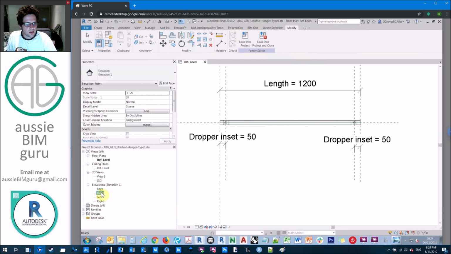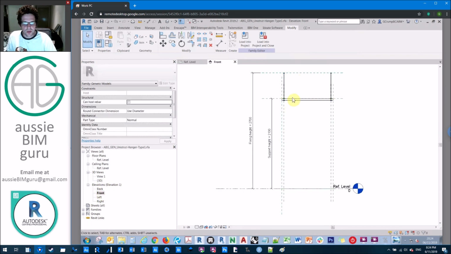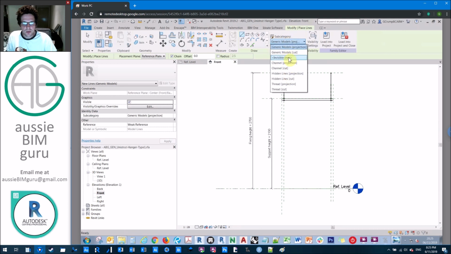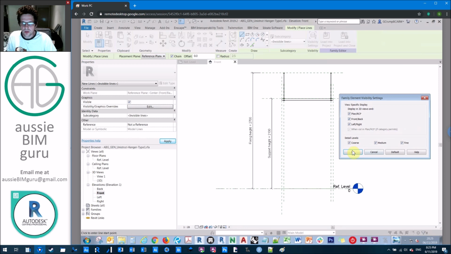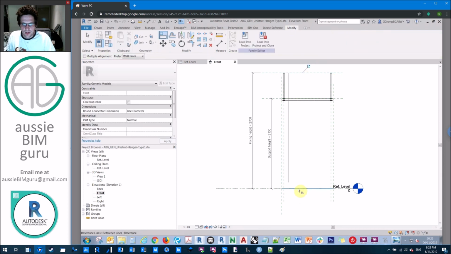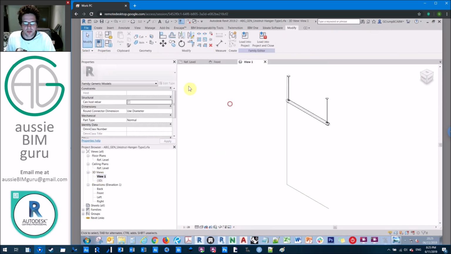So the last thing we'll need to do now is add an invisible line, because if we have this family placed in our model, but there's no geometry underneath it, if this is above our view range, we won't see those 2D lines. But if we add an invisible model line that's cut through, the family will think it's been cut and it will show the 2D lines. I might just show what I mean. So if I just draw an invisible line and make it not a reference, this all doesn't matter because it's invisible. I might just draw it and I'll host it to the top of the family all the way down to the reference level. That way the family is always cut at some level, because 3D families will show their 2D elements as long as they're cut in some form. So that means when we're in floor plan, we'll see our unistruts above us in floor plan, which is usually ideal because you'll be seeing them on duct runs, for example, which you also want to see in floor plan above.